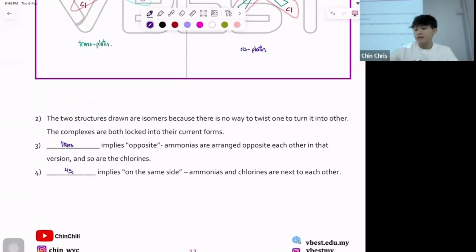Okay, now it's gonna be a bit harder. The Cl can be replaced with anything. All right, guys, look at this model. What am I holding? What shape is this? Octahedral. Guys, still remember octahedral? What is the bond angle for octahedral? Octahedral bond angle is always 90 degree. No matter how I rotate it, it's always 90 degree. Later I'll pass this model around, then you guys can have a look.